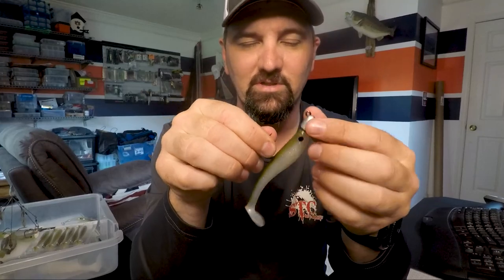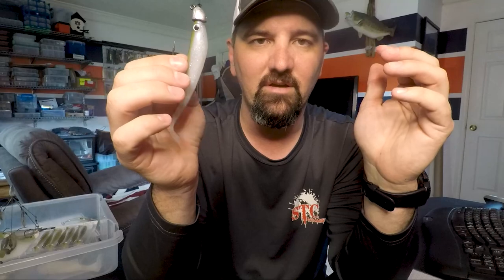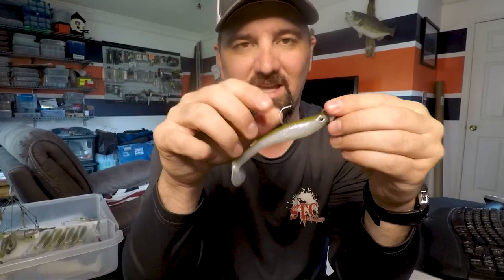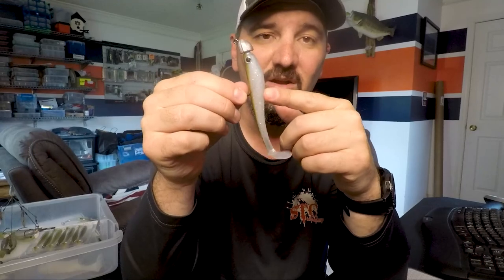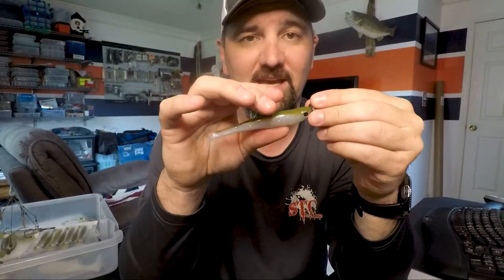And what's great about these, I love the screw locks because they don't pull off and you don't have to use any kind of super glue. And as long as you don't, and I've messed them up before, like digging them out of striper's mouth. But as long as you don't do this, I've caught 20 fish on one swim bait before. And I know that I've seen Ryan, who owns this company, Fisherman, he's caught a bunch on one swim bait. So as long as you're not doing anything, these will really last a long time.